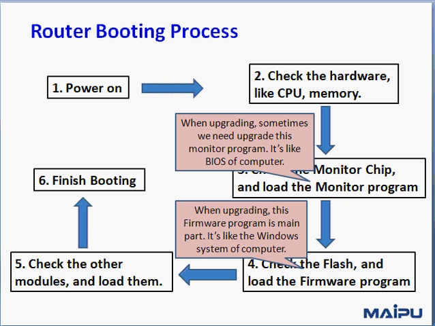Let's start with the detailed working flow of the Maipu Router booting process. As the router gets powered on, it first checks the hardware like CPU and memory, then it checks the monitor chip and loads the monitor program. The monitor program is like the BIOS of a router, the same as ROMMON mode in other vendor routers. Sometimes we need to upgrade the monitor mode also while upgrading iOS.